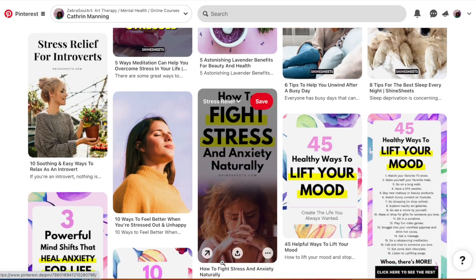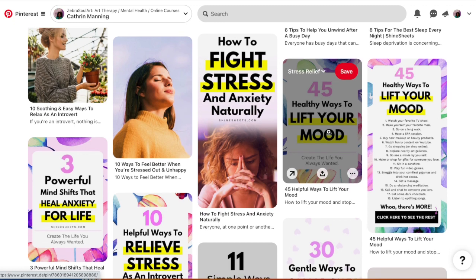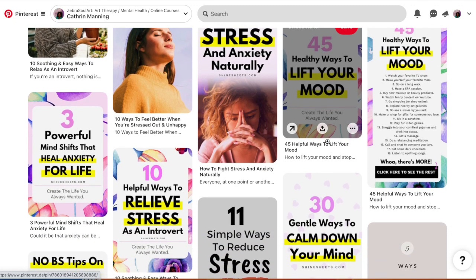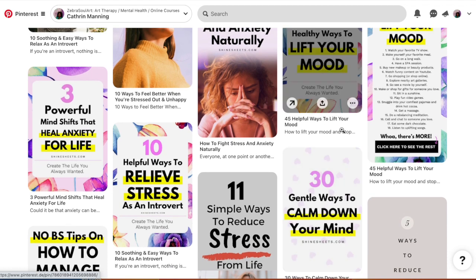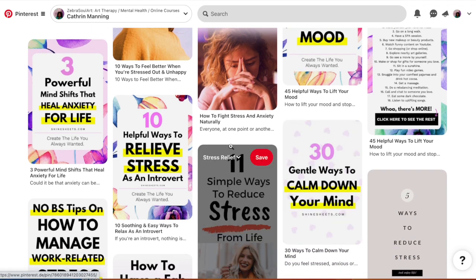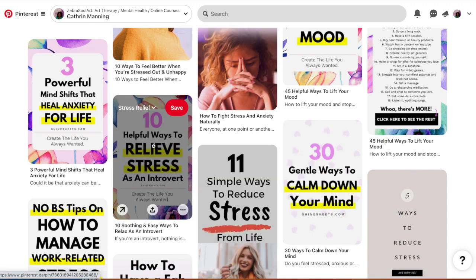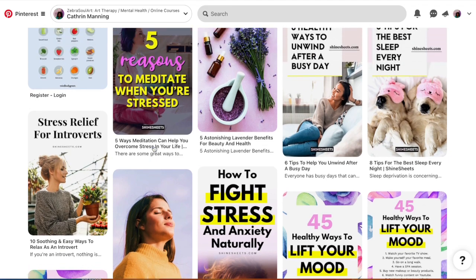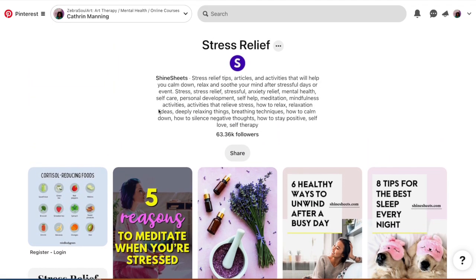So she came up with a few templates. You can see this one is the same like this. And then this is also the same. She just goes ahead and changes the content and also the background. But so that's something you can do. You can think of your brand colors and use one font. You see this is the same font as here. So it doesn't have to be complicated, and you could create very, very aesthetically pleasing content.